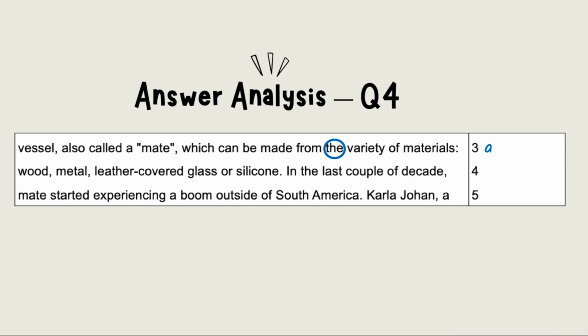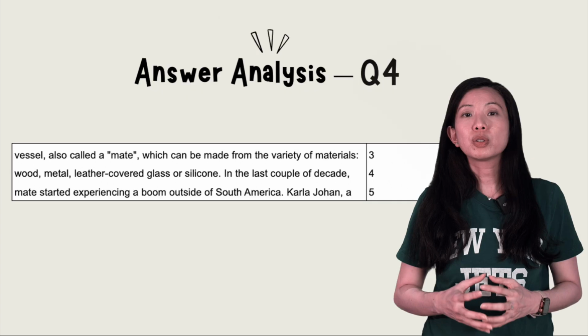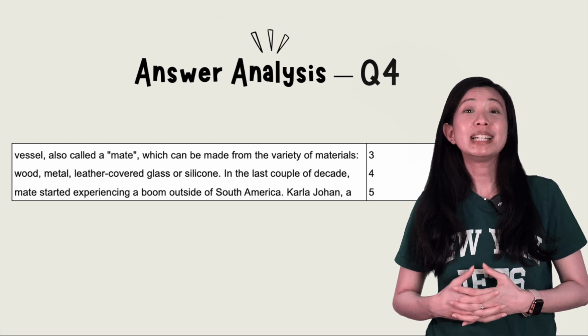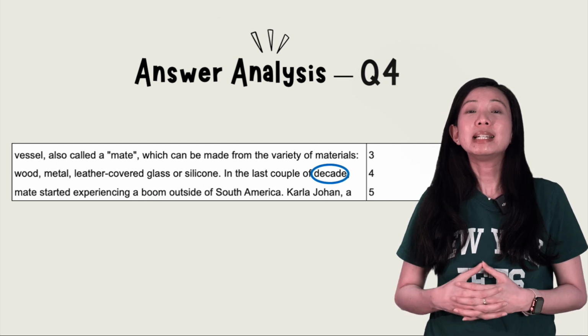Let's take a look at line 4. Once again, I'll read it for you first. Which can be made from a variety of materials: wood, metal, leather-covered glass, or silicone. In the last couple of decades, mate started experiencing a boom outside of South America. So the error in line 4 is in the word decade. The answer should be decades.